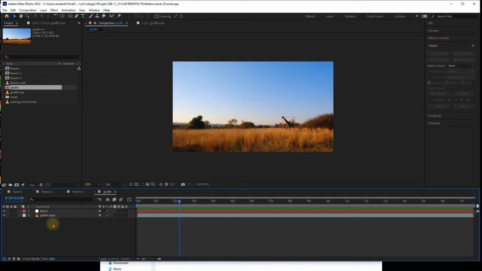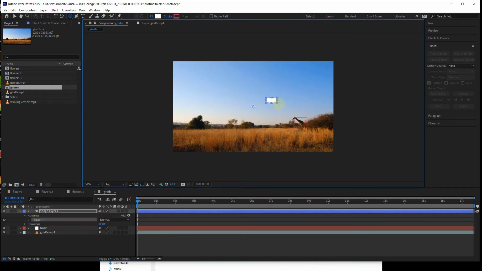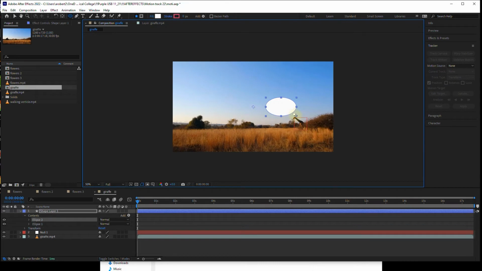Now I'm going to draw a circle. When you draw a circle, make sure that nothing is selected. If something is selected, it will think you're drawing a mask. We don't want a mask, we want a shape. So I'm going to grab the ellipse tool. Now let me make sure this is back at the beginning. And I'm going to draw a cute little thing, and I want some little dots like it's coming out. There we go.